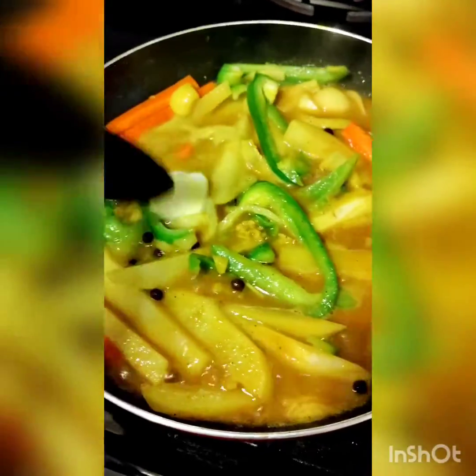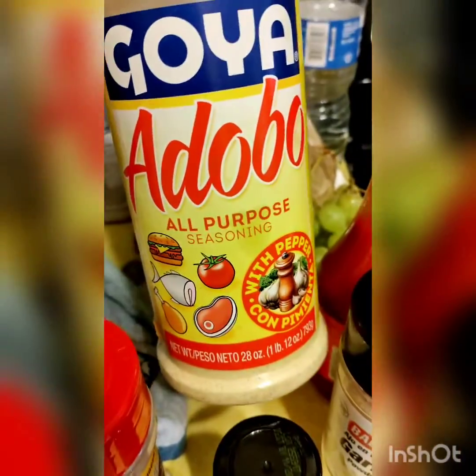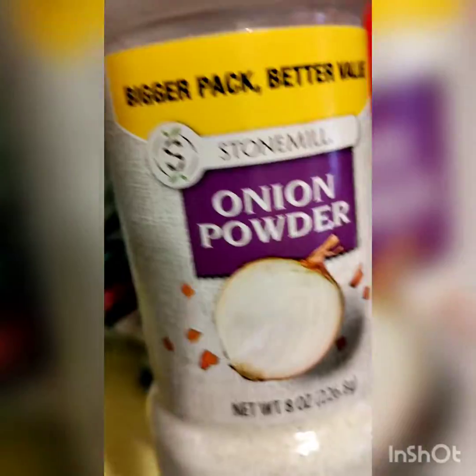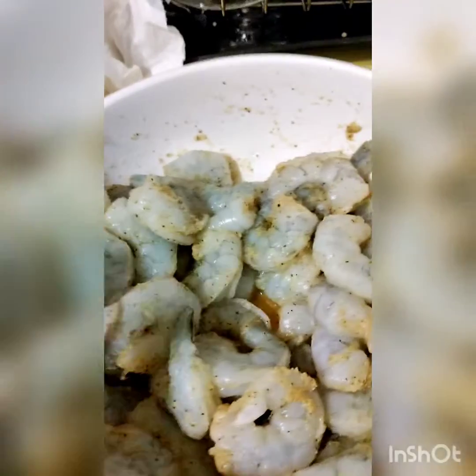You can use whatever seasoning you want to, whatever seasoning of your choice, but these are the seasonings I use. You have adobo, all purpose, you have onion powder, you have garlic powder, allspice right here, and right here I have a little salt and a little black pepper. Those are the seasonings that I use to season up my shrimp.